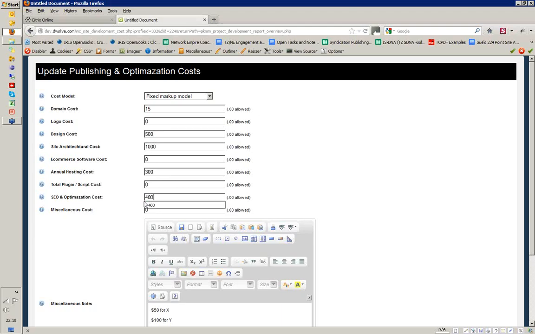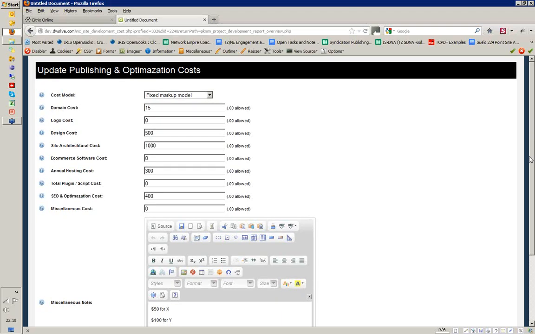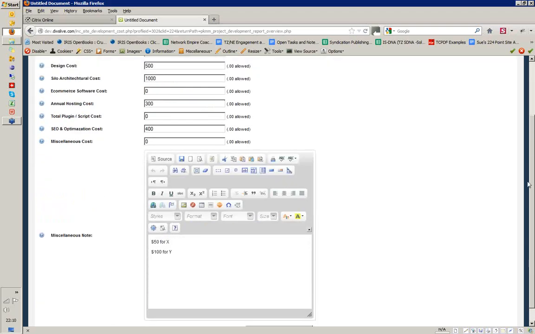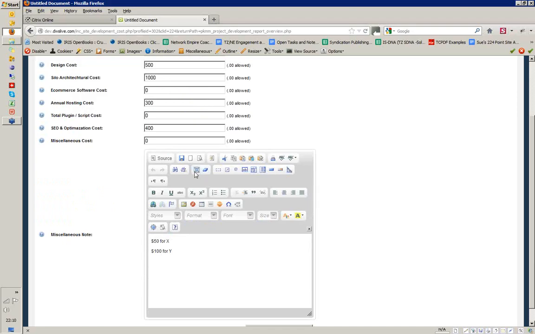Okay, I'm just going to throw in $400 there just to get a nice feel for it. And then, is there anything else that you guys would charge for that you can think of just off your heads as miscellaneous costs, like any additional extras when you actually go out and work on a guy's site? Are there any admin fees or additional software you got to get or services that you do?